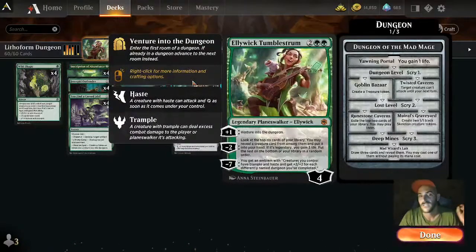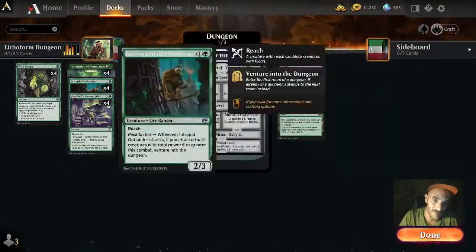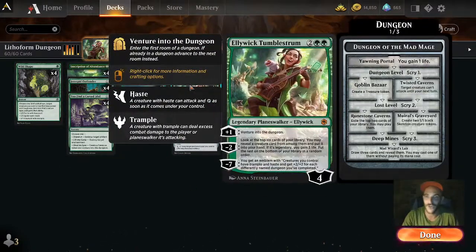And make 2 emblems. So let's read Ellywick Tumblestrum's emblem together. You get an emblem with creatures you control have trample and haste, and get +2/+2 for each differently named dungeon you've completed. So if you start off with one of the easy dungeons, and then you go for, let's say, another one, and you happen to complete that, holy shit, your creatures get +4/+4, and then because you've got 2 emblems, they get +8/+8, trample and haste.